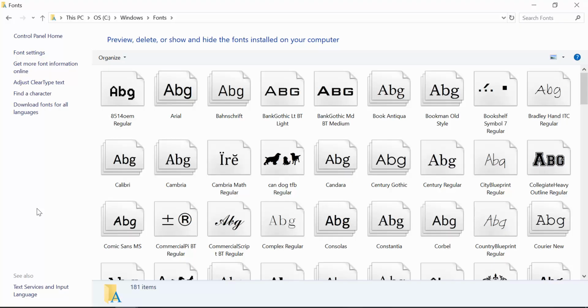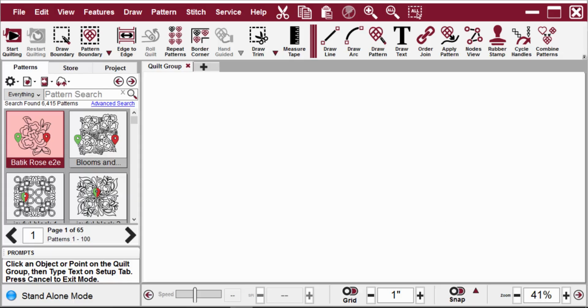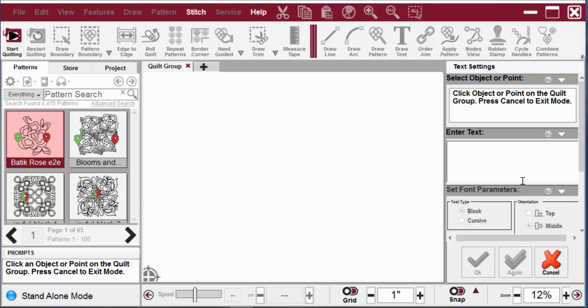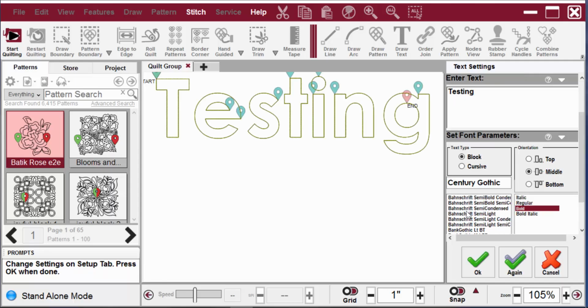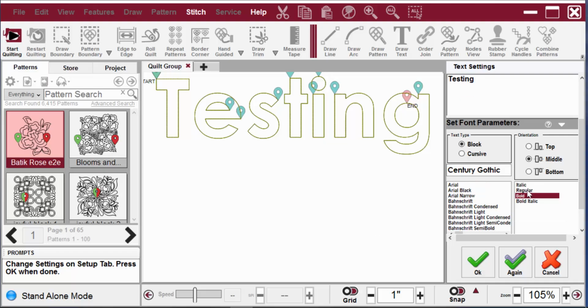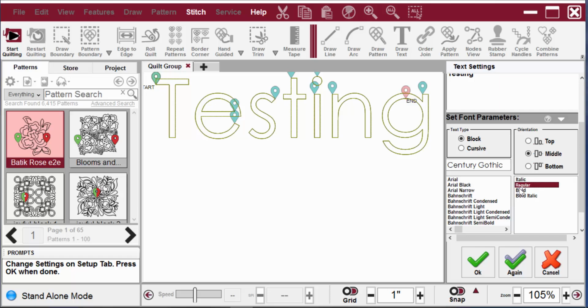Now let's go back into Creative Studio and see if it's there for us to use. I'm going to try Draw Text. Let's just do some testing again, and see if we can find that font. I may need to make sure I'm in the regular option and not a bold or italic, because your particular font may not have a bold option. There's my CanDog font right there.